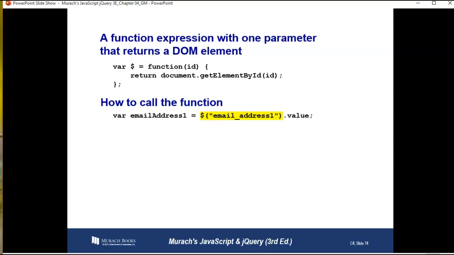This starts to get into the stuff we saw with the email program, which I said was complicated. Here they've created a function expression called $. It accepts 1 parameter, and this is what it returns. So when it's called with its name, $, it passes this parameter, which is the ID in HTML of where it's going to print to, and grabs its value and stores that in email address. So this statement here needs to work with this one to get the email address 1 variable updated with the right information.